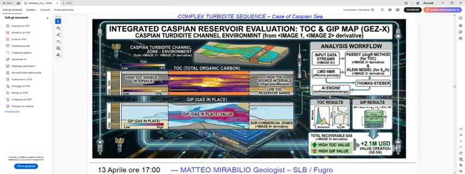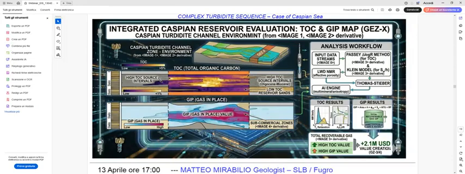So here we have a not very good correspondence between the map of TOC and GIP, because there is much more anisotropy in this layer, so the gas tries to migrate and expand in the central part of the layer in all directions. If you see this map, you have to see this phenomenon. So it's really important to underline that, to plan where to drill. If you are drilling here, finally it's clear to review all previous data with the geomechanical and the other stability. So the analysis workflow is not so simple.